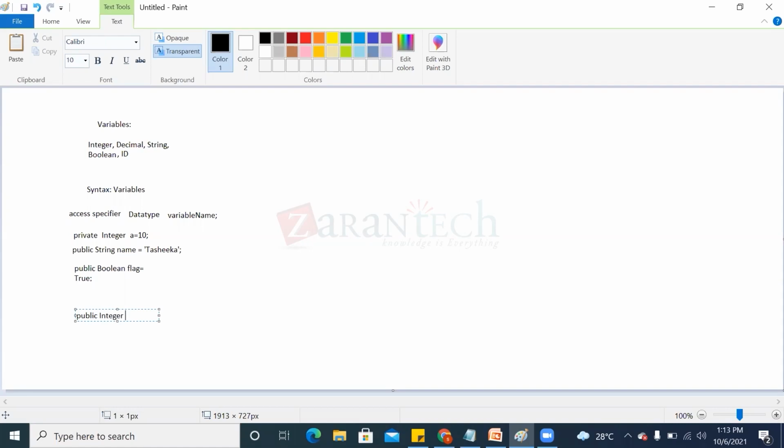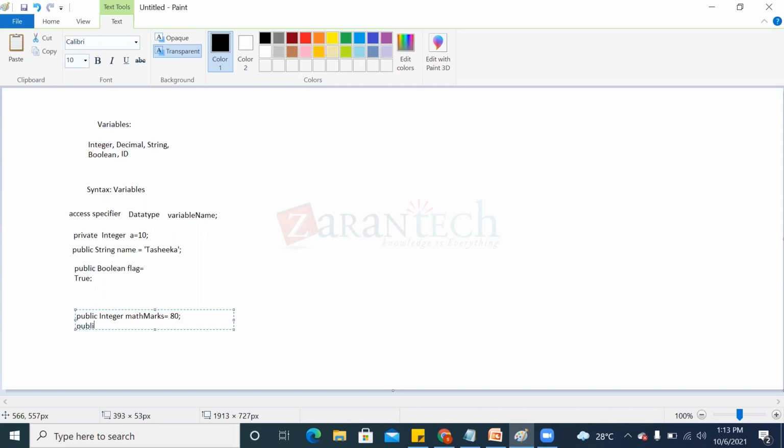So what's the scenario? Maybe you want to store numbers, let's say marks. You want to store subject marks. If you want to be more precise, you can have math marks 80.